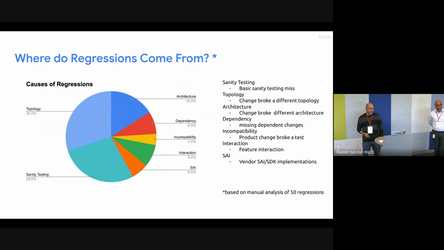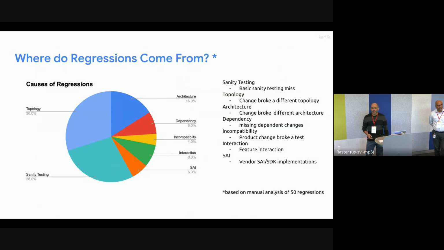So the interesting thing that I noticed is that in a lot of cases, all that was needed to be done was somebody actually ran the code in the right way, and you would find the problem. It was quite visible. It's just that people didn't have, I need to run the code, I need to load it on a particular device, and it'll pass or fail. There are many cases where changes merged where it was missing sanity testing. The other common case is where you make a change that is working for a certain topology, it breaks a different topology, or that you make a change for a certain architecture and it breaks a different architecture.